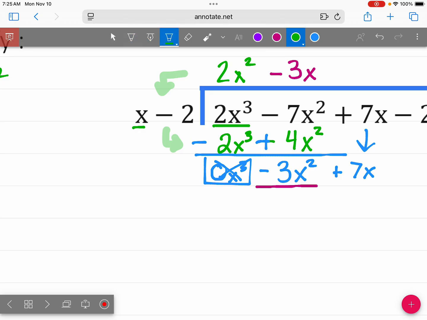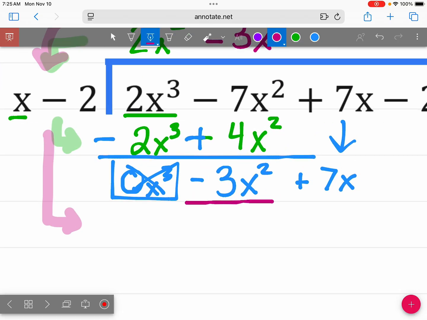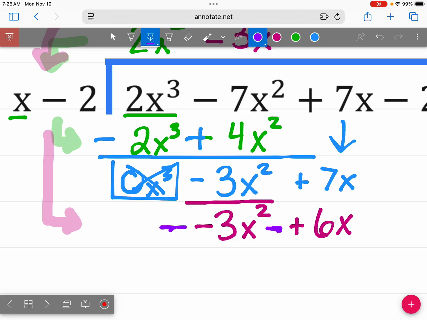So when we do that multiplication, when I take my minus 3x times this whole piece, and then we put it under here, that's going to give us our minus 3x squared. Minus 3x times minus 2 gives us a plus 6x. And that's when we need to remember that we are subtracting both pieces here. So I'm subtracting my negative 3x. That's the same thing as if we add 3x. And I'm going to subtract my positive 6x.